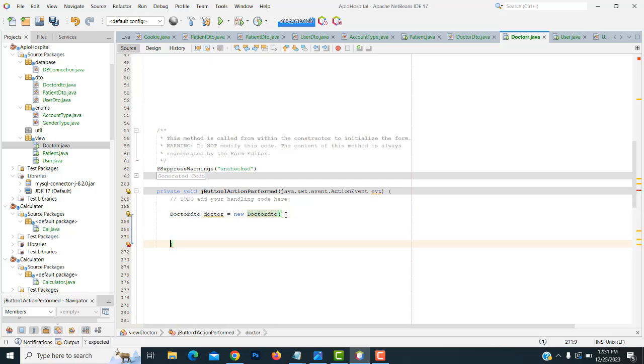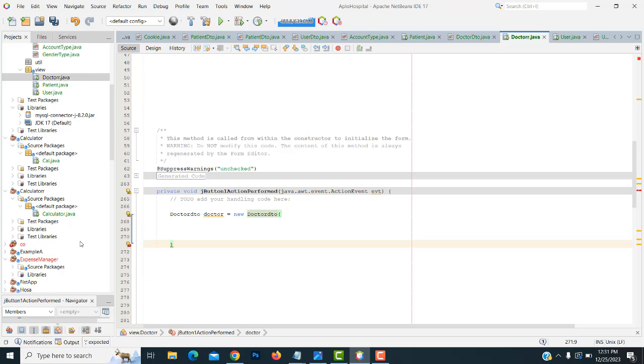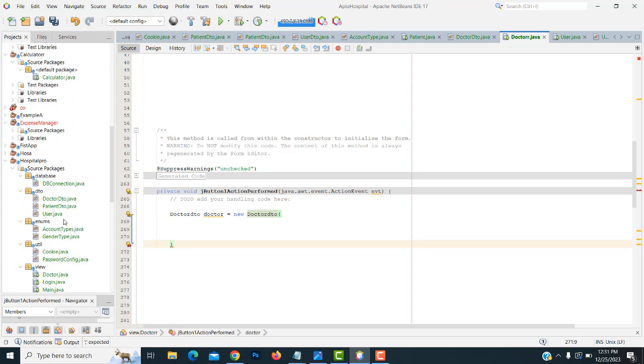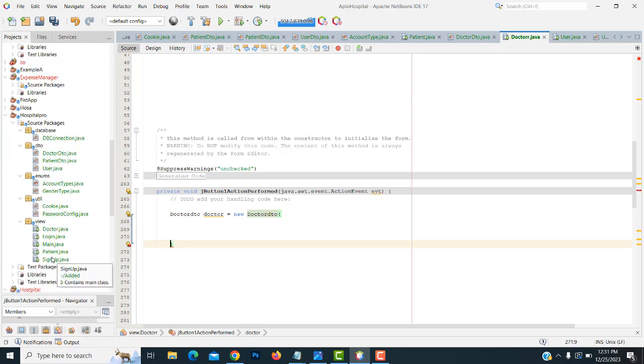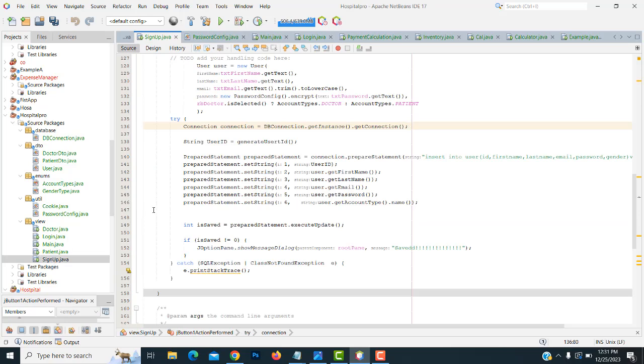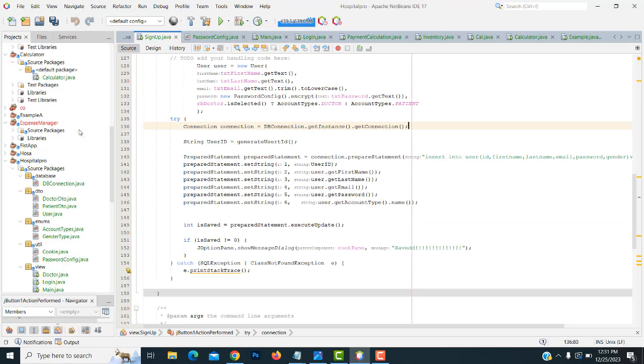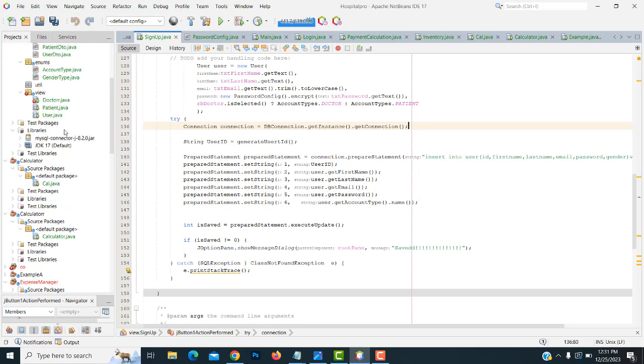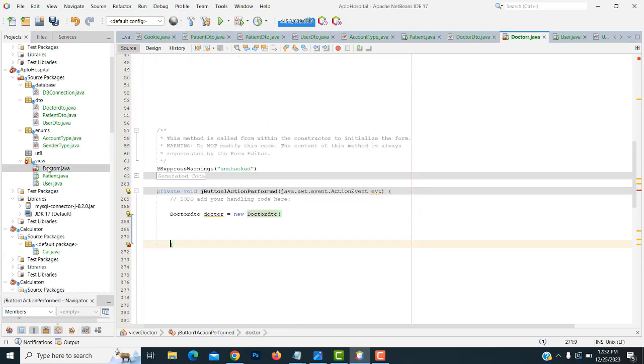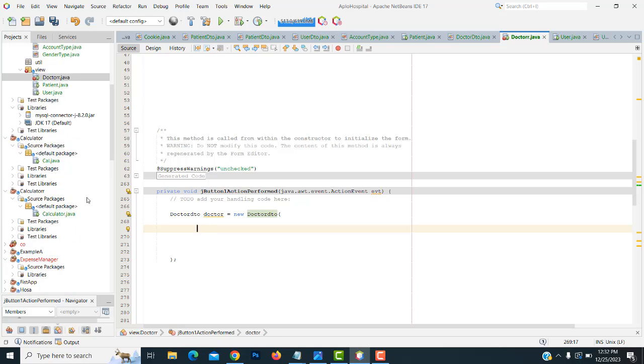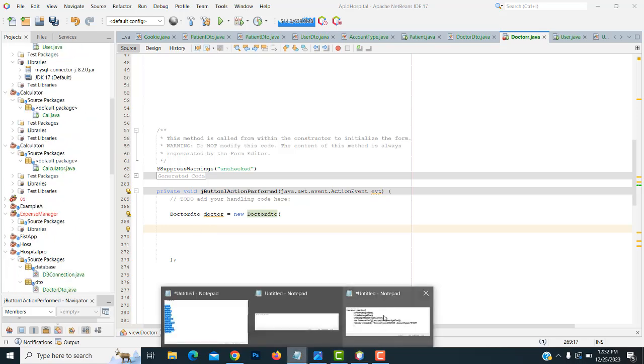Then you have to implement the contract. First, you have to implement the get and set method.